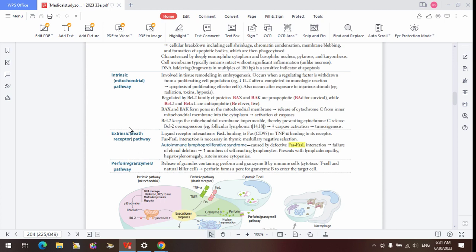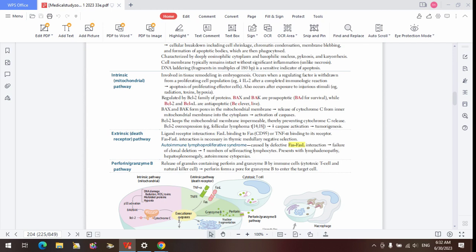Looking at the death receptor pathway, we are just looking at some receptor interaction. TNF alpha ligand and FAS ligand interaction, which are predominantly located on the cytotoxic T cell, as well as TNF alpha receptor and FAS on the cells that want to be labeled to die. For example, the TNF alpha ligand and the TNF receptor interaction is mediated in killing of cancerous cells. The TNF alpha is released from the cytotoxic T cell, while the TNF alpha receptor is already on the cancer cell. They just bind together.